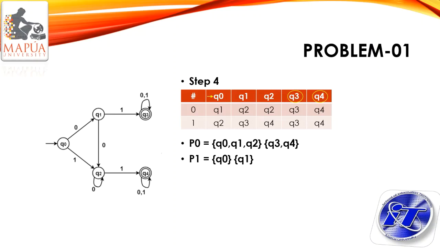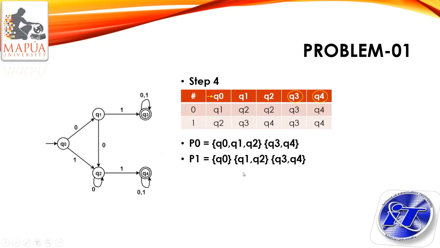Now, let's proceed with Q2. For Q2, if it's 0, it will go to the same group, but for 1, it will go to the second group, which is the same as Q1. Okay, so therefore Q1 and Q2 should be grouped. And for Q3 and Q4, either value will go to the same group. Q3 and Q4 have the same path, so we're not going to separate them.